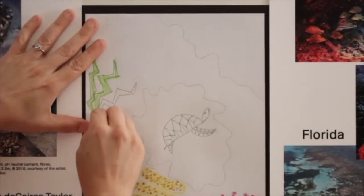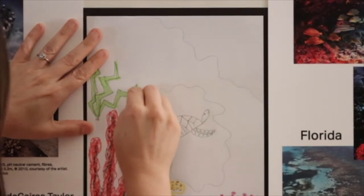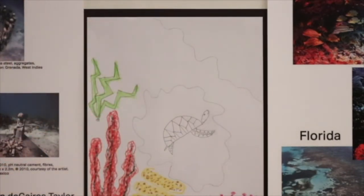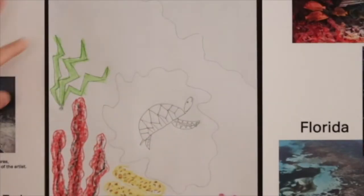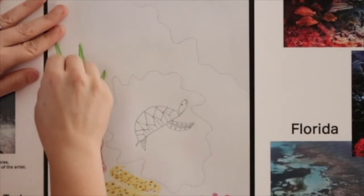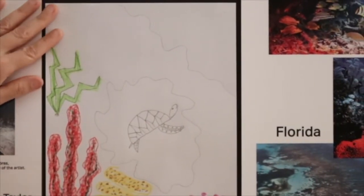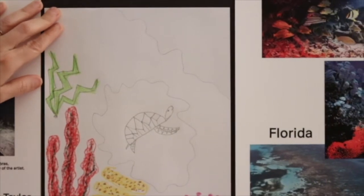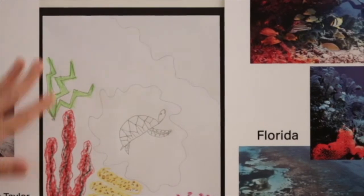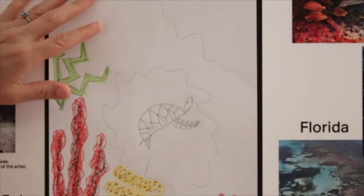We have coral reefs here near the United States in the Gulf of Mexico by Florida. And this coral reef is down in the southern part of Florida near the Florida Keys. And all of the coral reefs actually protect the land when a storm comes in or a hurricane. So it not only protects us, but it protects the coastline from eroding. Erosion means washing away.